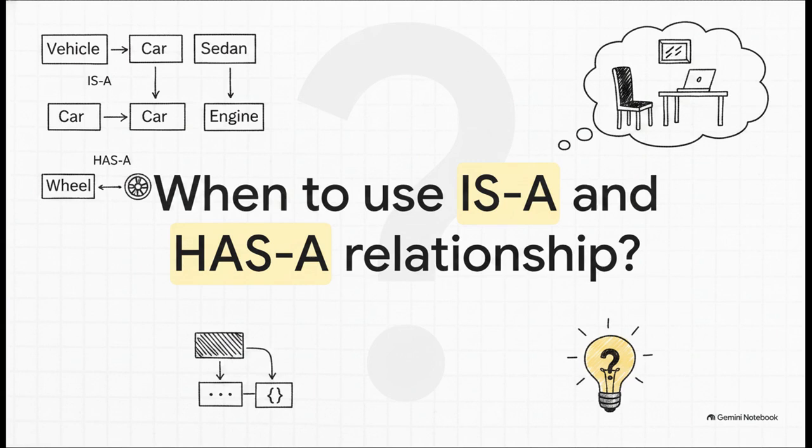I'm going to leave you with this final provocative prompt straight from the lecture material. When exactly should you use an is-a relationship versus a has-a relationship? I'll challenge you right now. Look away from the screen, take a look around the room you're in, and try to map the objects around you. Can you spot a real-world example of inheritance? What about a real-world example of composition? Testing yourself conceptually like this is hands down the best way to lock in this knowledge.